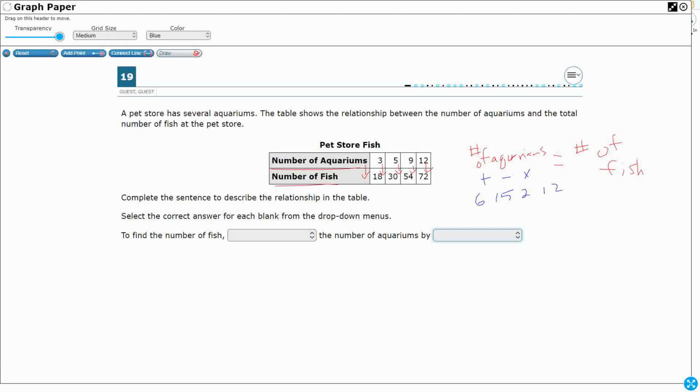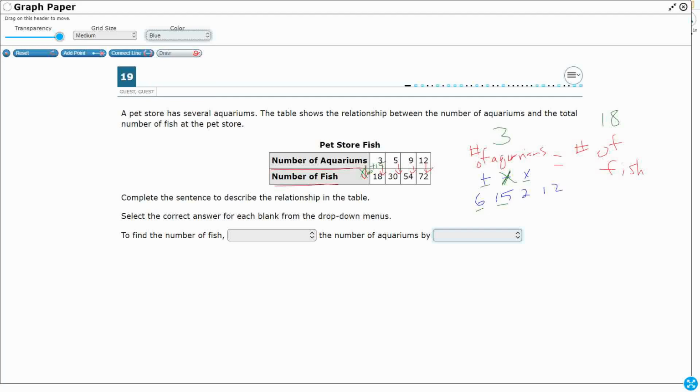All right. So let's take a look at this. What can I do? If I get from 3 aquariums, I need to do something to get over to 18 fish. So 3 plus any of these numbers, 3 minus any of these numbers, or 3 times any of those numbers. Well, it's not going to be minus, right? I'm not going to subtract to get to a larger number, so we can get rid of that option. I could do 3 plus 15, or I could do 3 times 6, right? So that first one is typically always going to be able to be answered multiple ways.